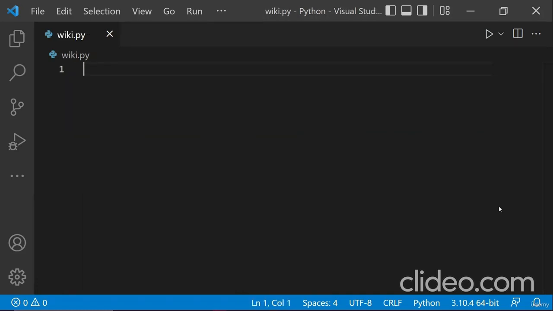In this lesson of the course, we will create a program using which we can get data from Wikipedia. Let's say we want to search about a particular topic. We can search it directly on Wikipedia using our Python program by just passing the name of that particular topic, and it will give us the output in the form of a summary of that topic. For that, first of all, we need to install this library.